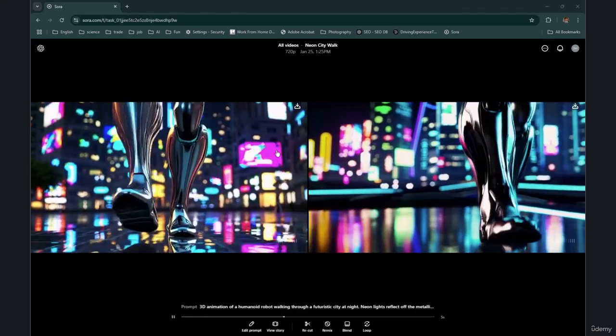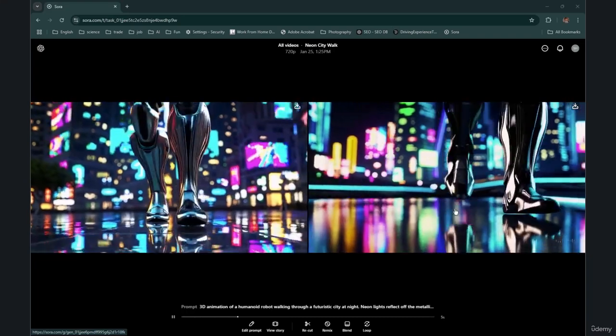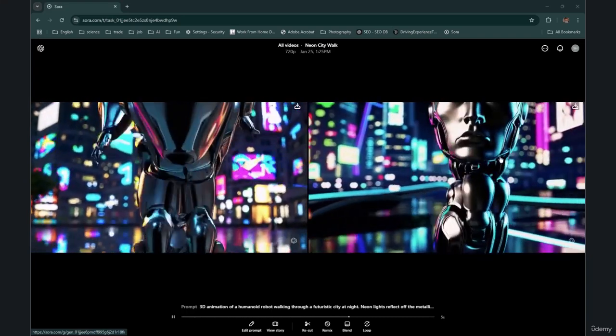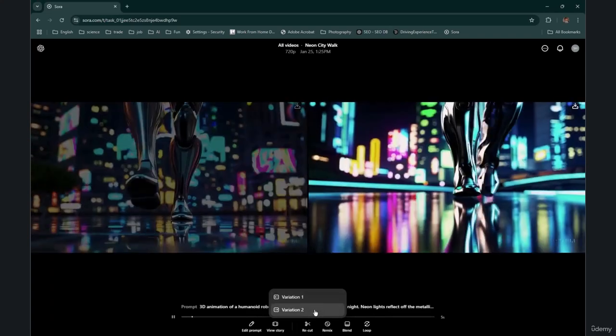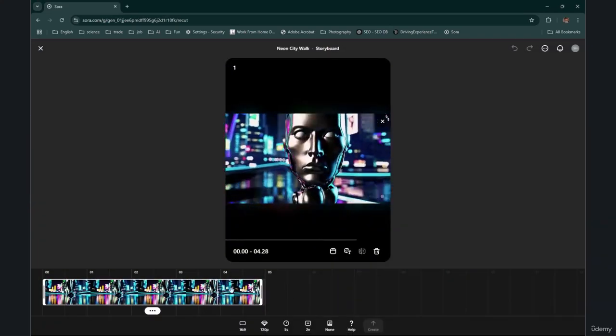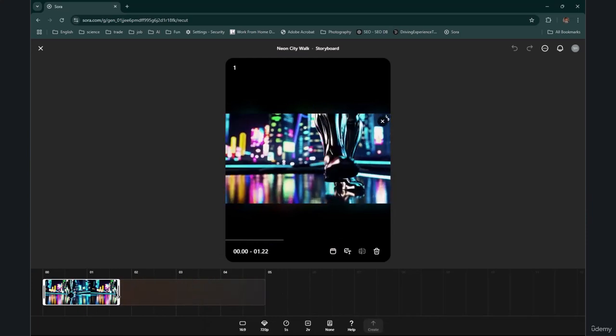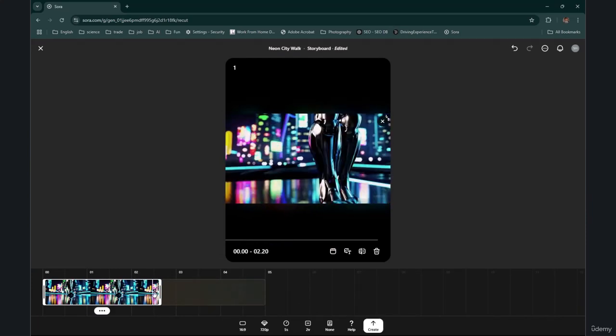Well, this is the result. The one on the left has flaws. The one on the right, again, can be used to some extent. So let's just recut it then. First, choose the second variation. Until what part? Until this part it is gray. And then it gets messed up.